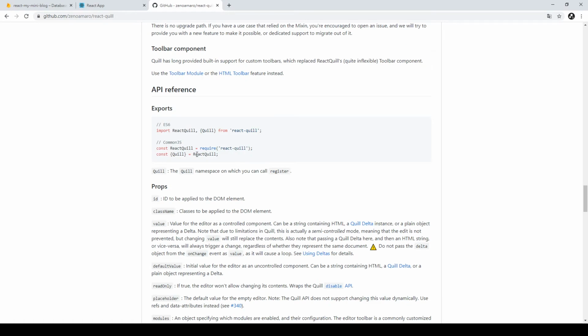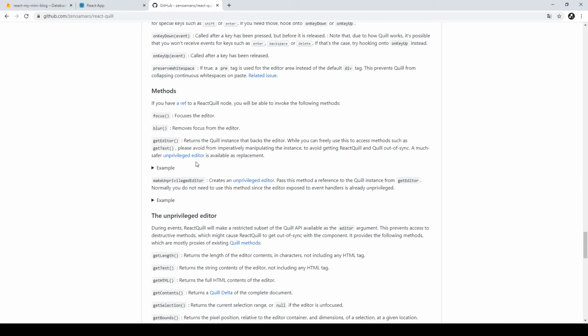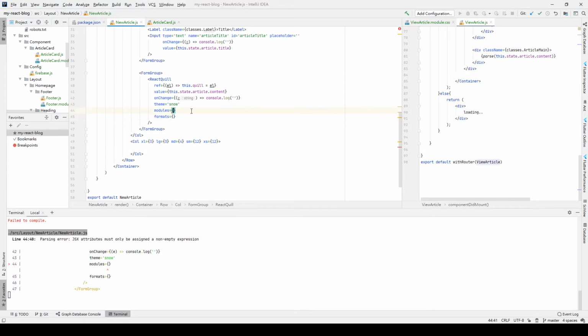We can customize our toolbar for our usage, which means if you want to enable some of the HTML tags in here, for example, you don't want to let your writer insert an image, so we disable the image button in here.